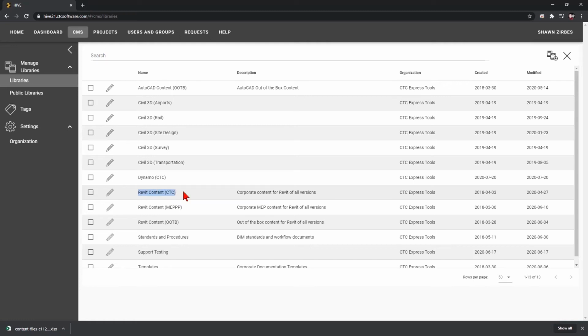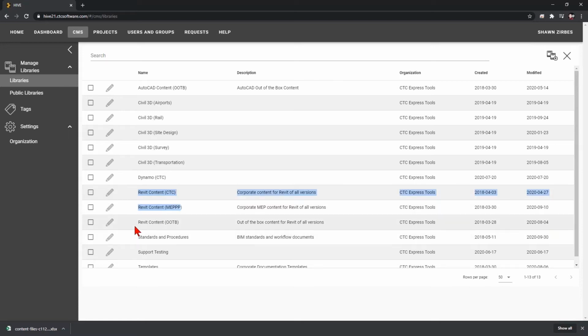You may also want to have, in place of that, maybe corporate content for different verticals within your firm, different practice groups, like architecture versus mechanical versus electrical versus plumbing, structure. You may have 5 different Revit content libraries that are specific to your company. Still call them by your company, identify that, and you can make those 5. But ideally, I group this into one library, though you might decide to split that apart a little bit.